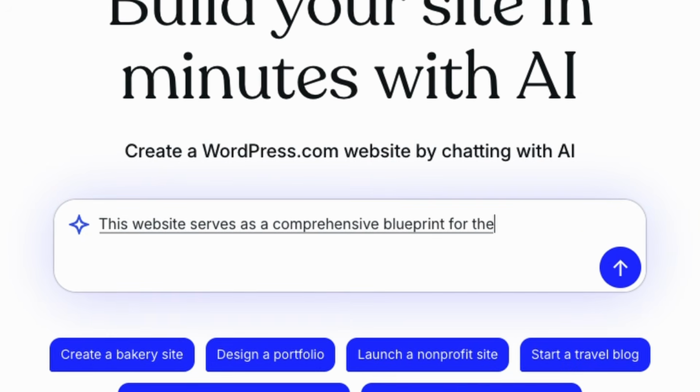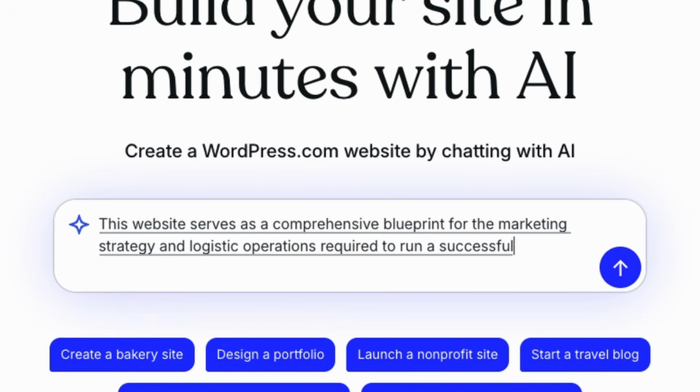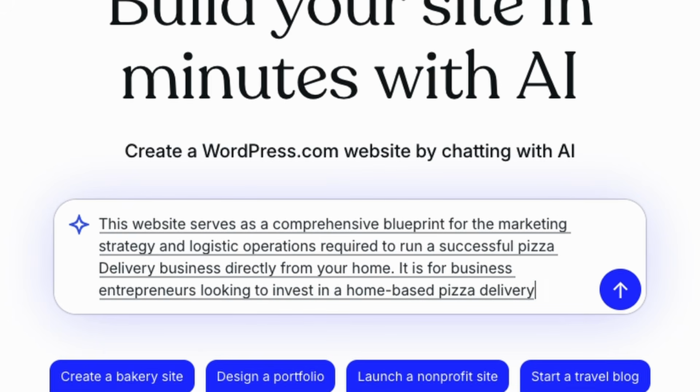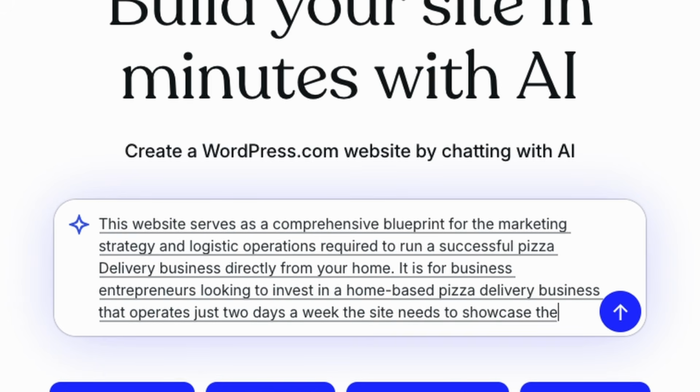Because I think that is the real test. Anyone can make a tool look good in a polished demo. The question is, what happens when a real person with a vague brief sits down and uses it? So that's what I did. I gave it a vague brief, and I'm going to show you everything: the process, the output, and whether it's actually worth your time. And I think you'll be surprised. Check this out.